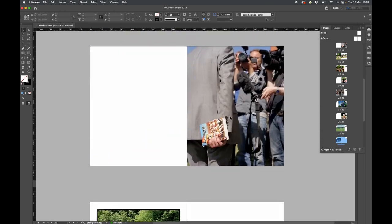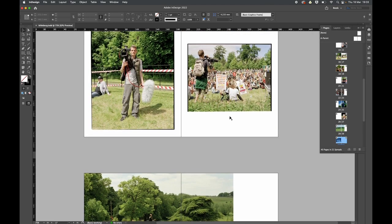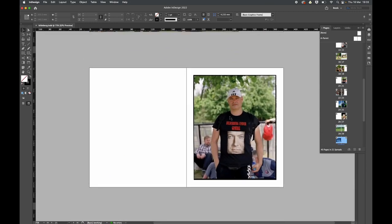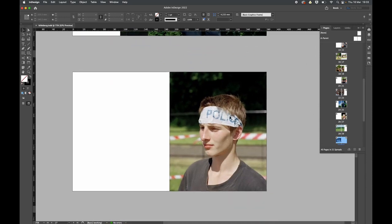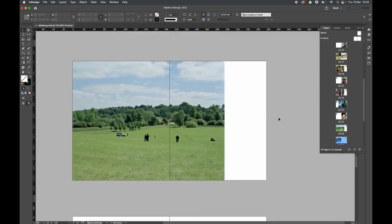And the thing is, right, you know, you could pay a designer thousands to design your photo book for you. And a lot of people, they have that luxury, they can afford to do that. I just can't. And the thing is with a good photo book, sometimes with really good photos, you don't need to have that kind of over design.